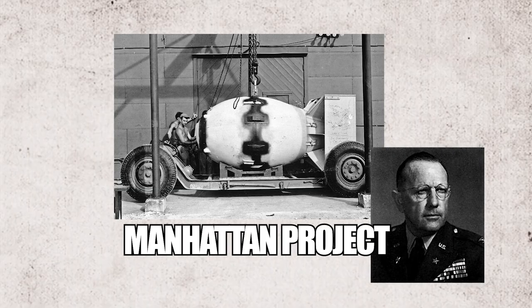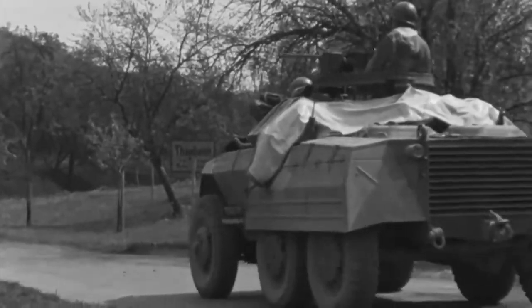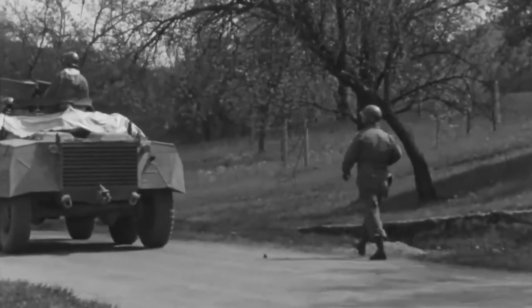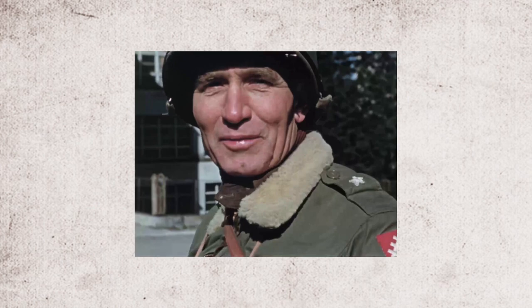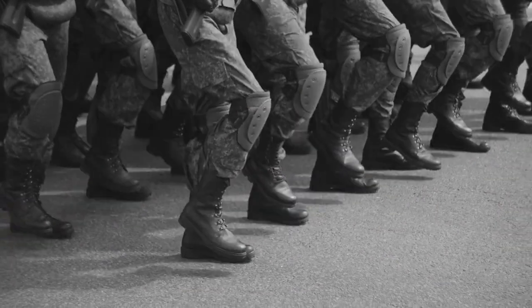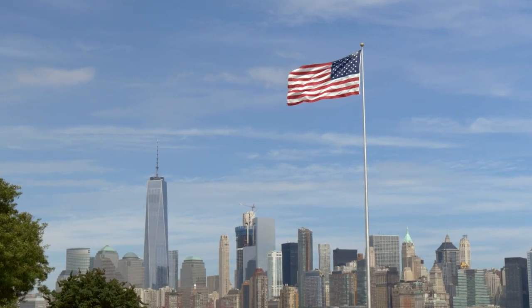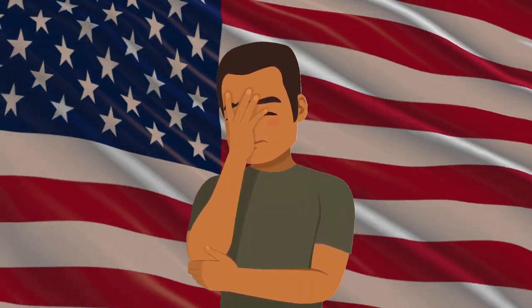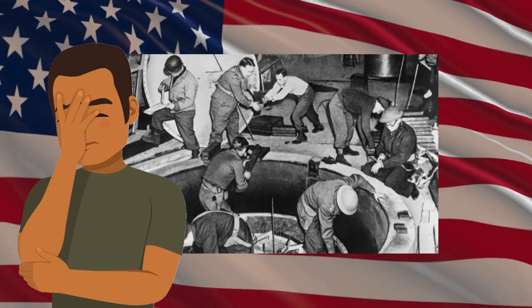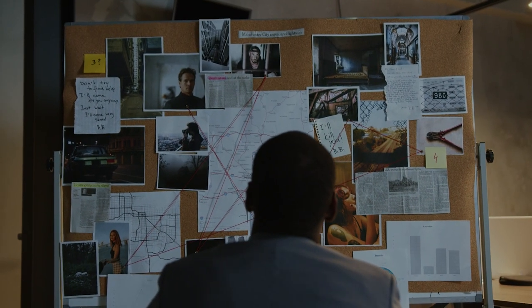As the head of security for the Manhattan Project, an American attempt to develop nuclear weapons, Pash had the opportunity to unearth a network of communist spies trying to steal sensitive information. After initially joining the Allies on the front lines in Italy and France, Colonel Pash and his crew shifted their focus to interrogating scientists and seizing research. The United States intelligence community drew the conclusion that Germany did not have the capability to create a nuclear weapon as a result of these efforts. However, the Americans were extremely worried that the German nuclear program and its experts would fall into the hands of the Soviet Union or the communists.